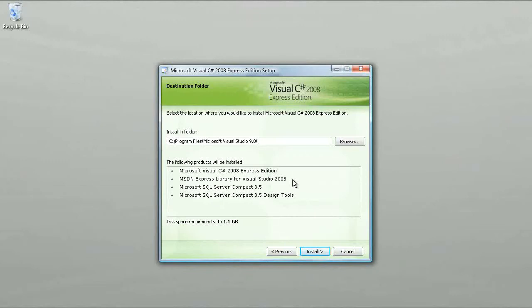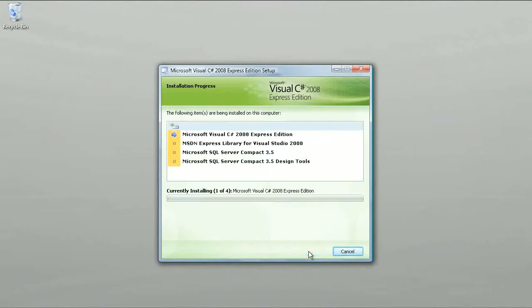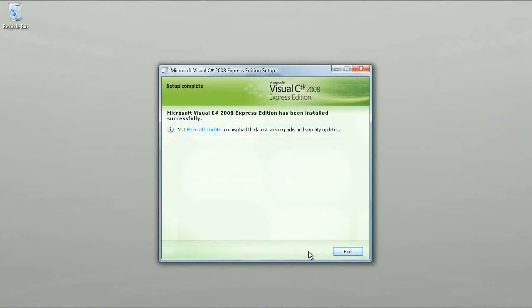When you start the install process, this first screen asks if you want to give feedback to Microsoft on your setup experience. So let's go ahead and click this and click Next. Then you will be asked to accept the license agreement and click Next. The next screen presents an additional installation option. Note that if you've already installed another Express product and selected this option, then this screen may not appear. The MSDN Express library is a useful additional download that installs product documentation and help files locally onto your computer, so you can access support information while disconnected from the internet. Let's go ahead and keep that selected and click Next.